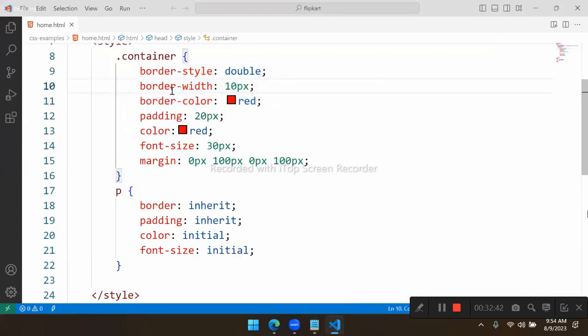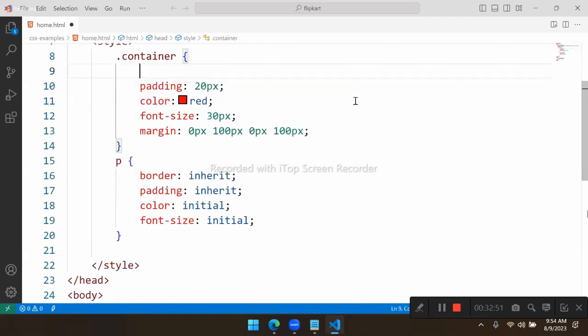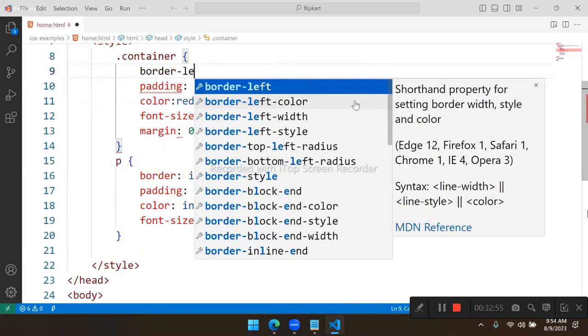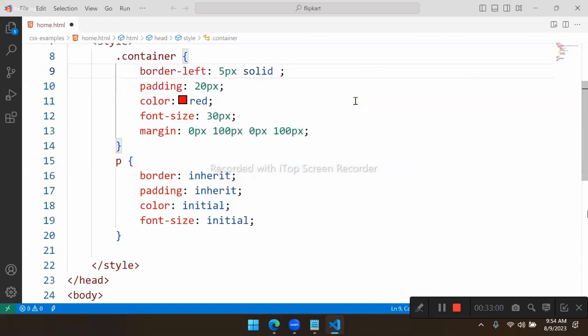See now what I am doing here. Suppose I am configuring a border like this. Let's put a border here. We are having border left: 5 pixel solid, some red color.